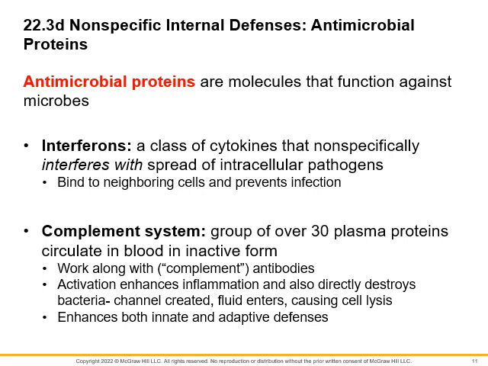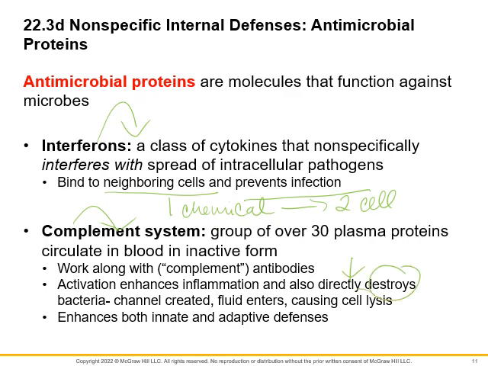We also have these antimicrobial proteins, and I just wanted to show them to you because I think they're fascinating. Again, we're not going to get into all of the plasma proteins and the cytokines that are responsible for this, but interferons, you're going to see that one cell talks to a neighboring cell and prevents infection. So one cell is going to release a chemical, and we're going to see this picture in just a second, and then that chemical is going to go to the second cell, the neighboring cell, and tell it, hey, look, I just got infected, you need to up your defenses. And then we're going to talk about this complement system where we're basically poking holes in pathogens to directly destroy them and cause cell lysis.